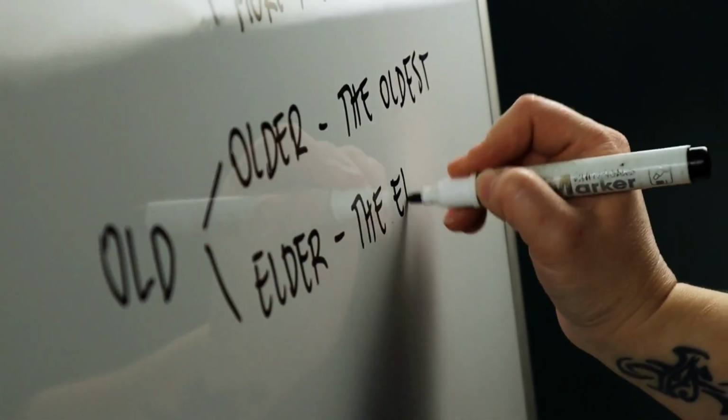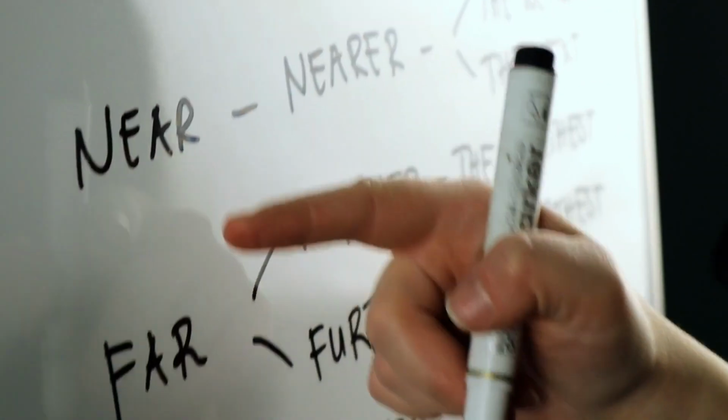Now, what is the difference? When we are using the forms older, the oldest, that form of comparative and superlative can be used to describe both people and objects. If we are describing people, then we usually use it to describe people who are not connected through family relations. So, if I sit with a group of my students and we start talking about age, we will probably be talking about who is older and who is the oldest. Unless those students are somehow connected to me through family relations, like siblings, parents, children, grandchildren.